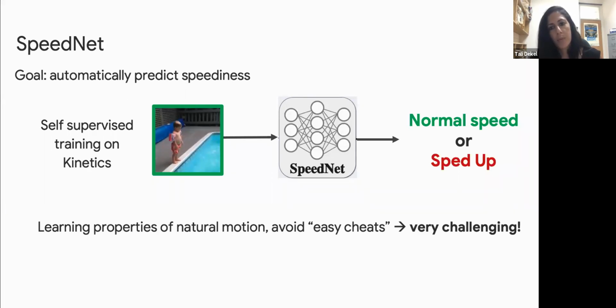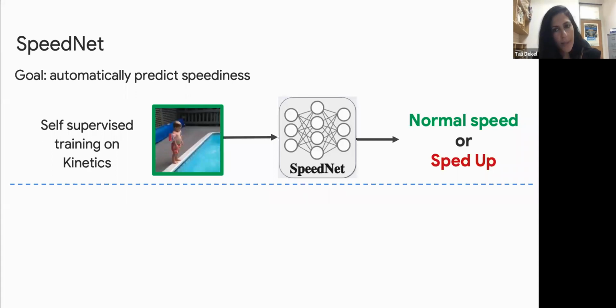So for example, when we generate the sped up examples, we introduce aliasing in time. And this aliasing can be picked up by the network to determine if a segment is sped up or not, while ignoring basically all the motions in the scene. And we worked pretty hard to avoid such cheats. Please check out the paper for more details. We have a dedicated data augmentation scheme and training regime to handle that.